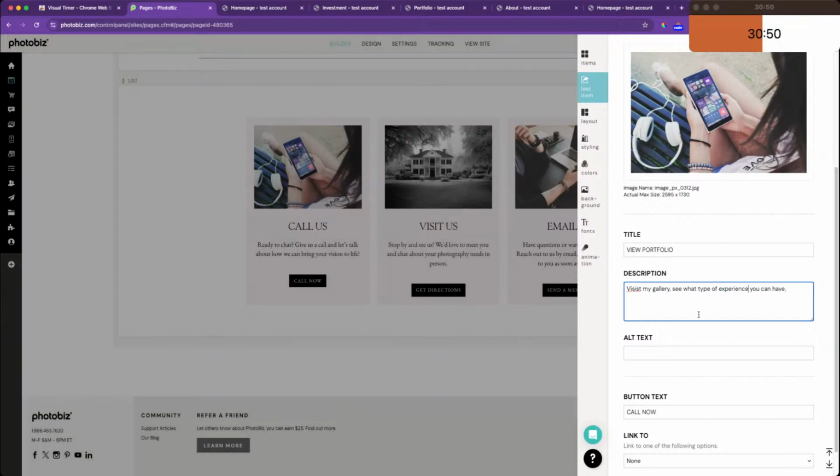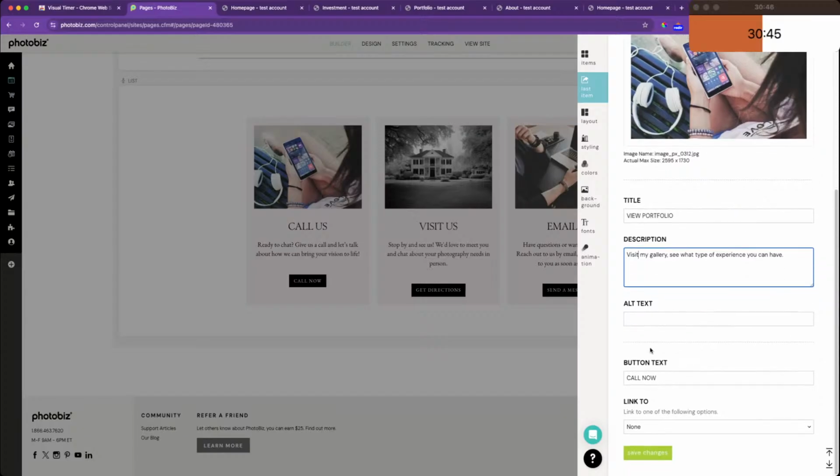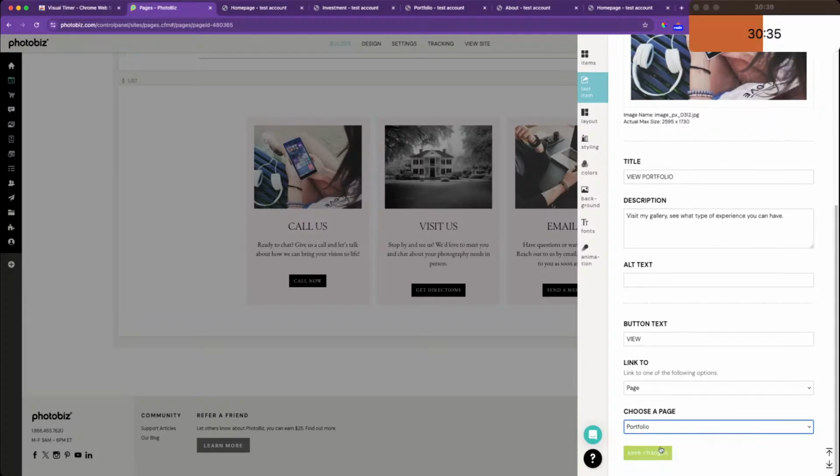Be like, visit my gallery, see what type of experience you can have. We'll switch this to view, and we'll tell it to go to the next page, portfolio. There we go.